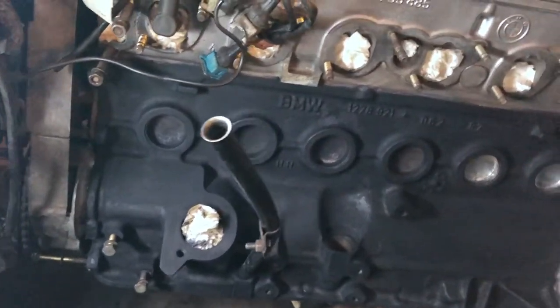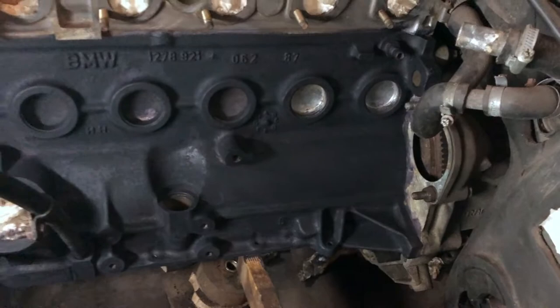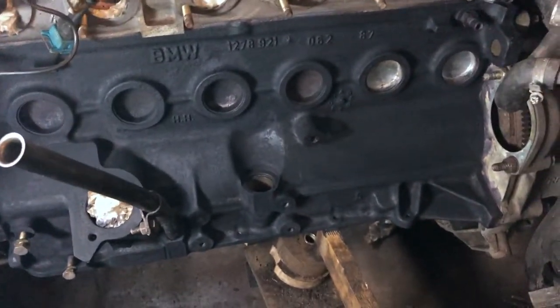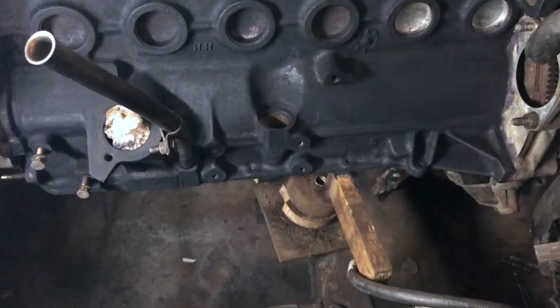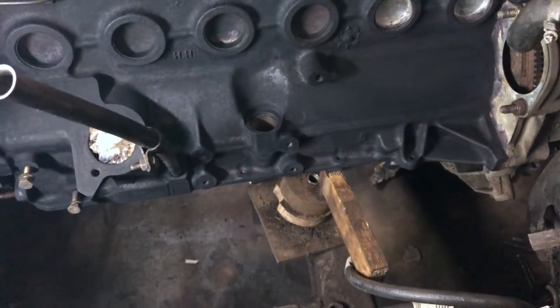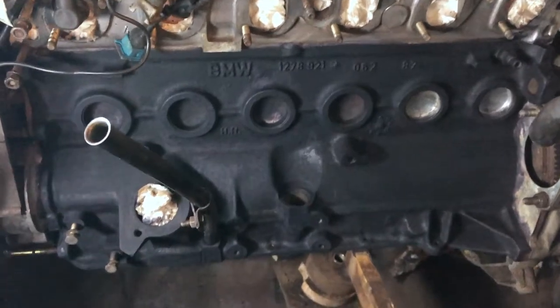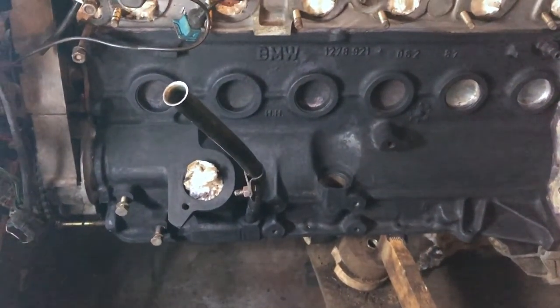Quick update, guys. So as you can see here, we have cleaned up the block as best as we could. We wire wheeled it as best as we could. We removed both of the engine mounts. They're no longer there. It's a bit sketchy how I supported it there, but it's not really going anywhere as it is. Then we used some of the rust converter, looking great, if I may say so myself.